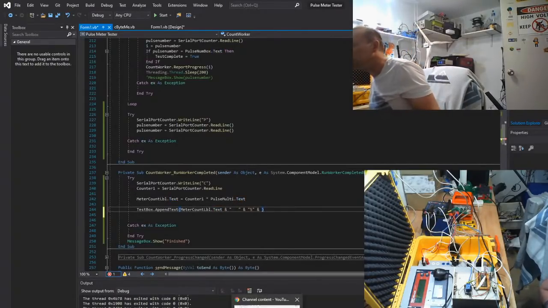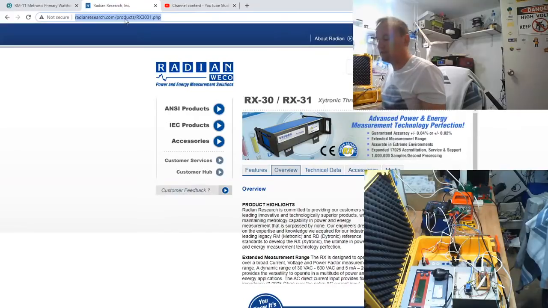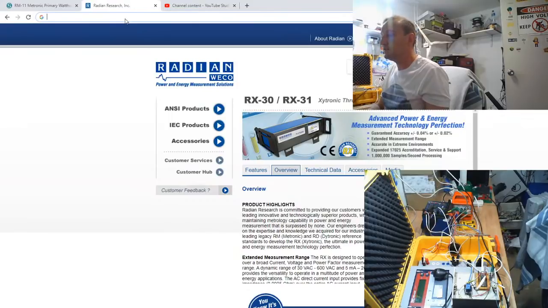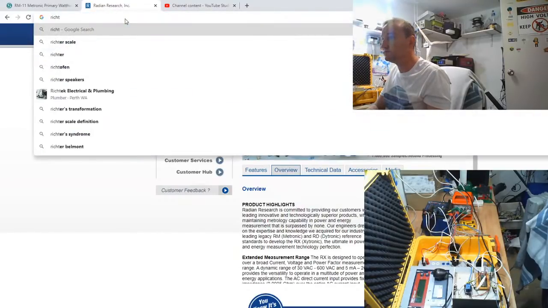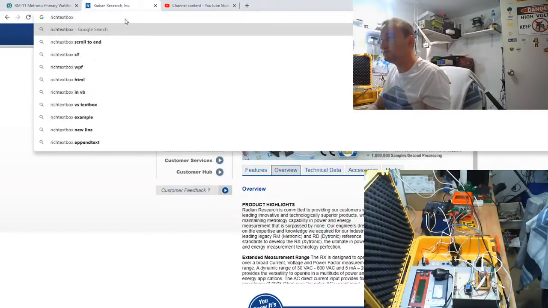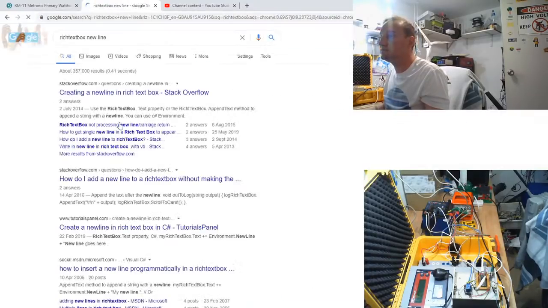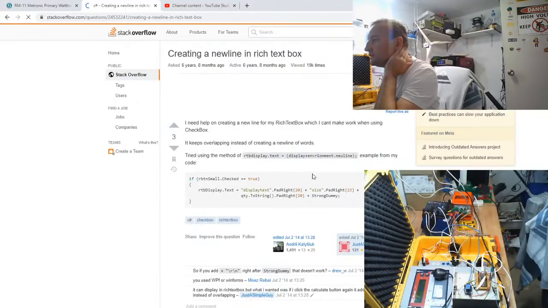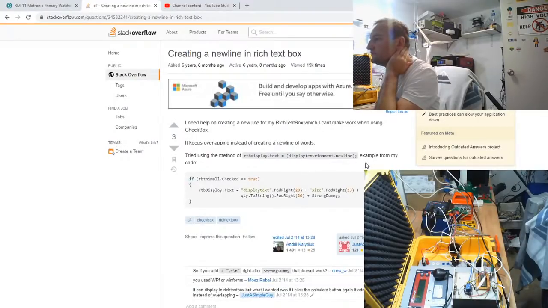Let's use Google. Pen text, new line. See how someone else did it. Environment.newline. Environment.newline.